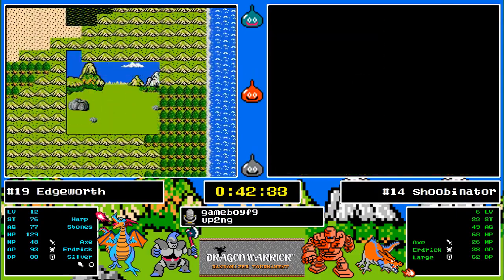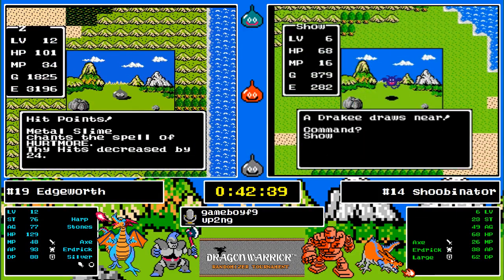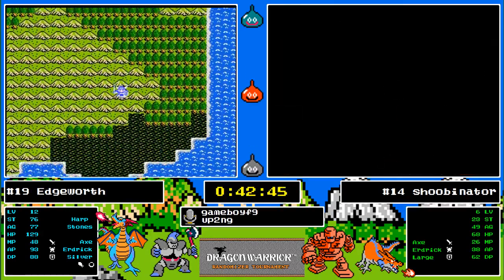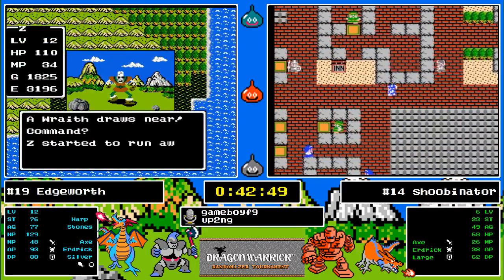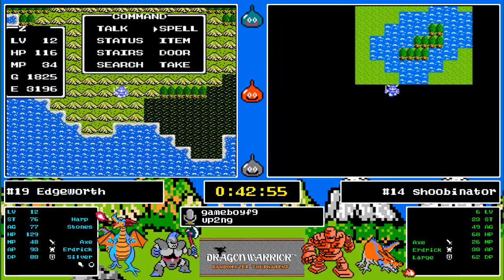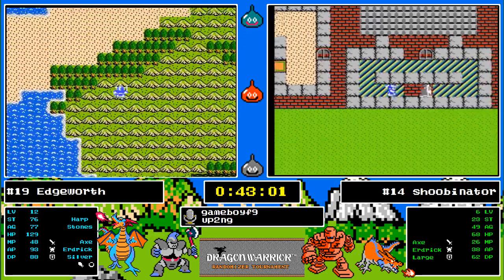For endgame, he still needs to find the token, and he would like to find the sword, but the sword could be in Charlotte Castle. Shoobinator has found Garenham, and he's going to find Cantlin as well, so he'll get the coordinates in a moment's time. Edge maybe never found Hawksnet. Well, yeah, that's also a thing. We haven't gone back there yet, and the token could be there.